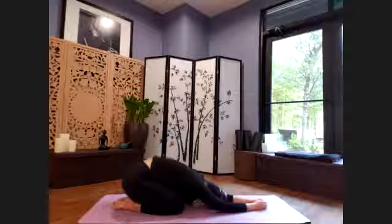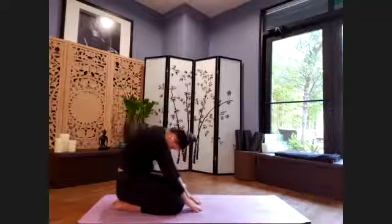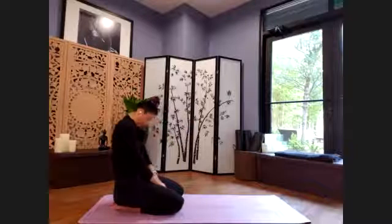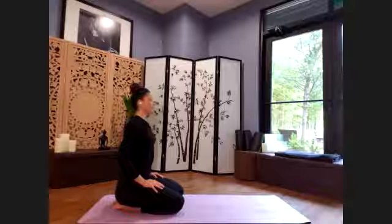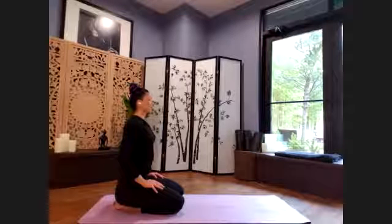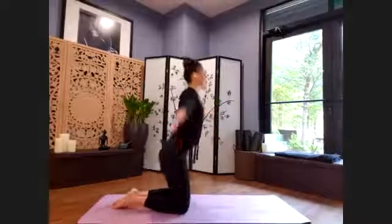Slowly go ahead and drag the arms back as you roll up, sitting back into the heels. Slowly, slowly. Again, head is the last thing to rise. Take a nice deep breath here. Exhale. Rooting down through the knees as we inhale, reach up.